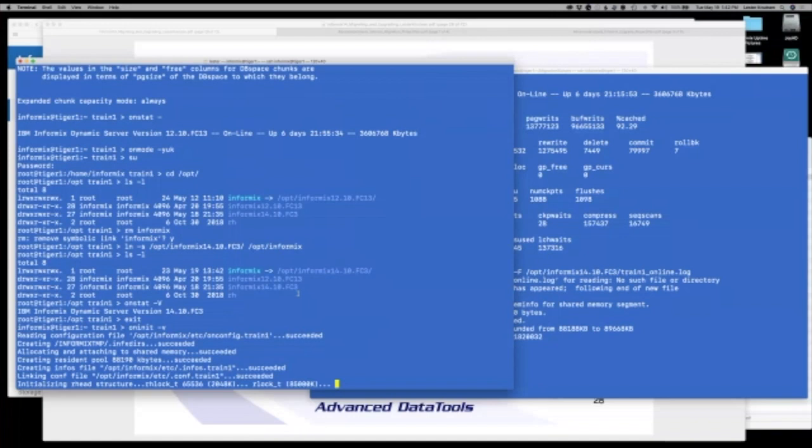And now I am online running version 14. So the upgrade itself is very easy. That was the point I wanted to make here. And you can do it very quickly. One thing I didn't do, which I would recommend when you start up after the upgrade, use the W flag, and that will force the oninit to wait until you're completely started before you get the command prompt back. Otherwise, Informix will start, go into the background, and continue doing the conversion, and then you'll get the command prompt back.